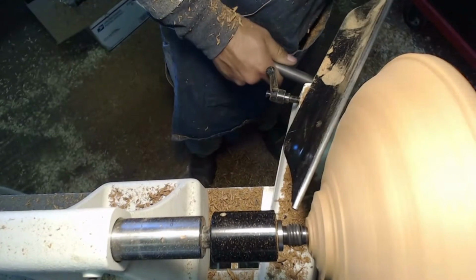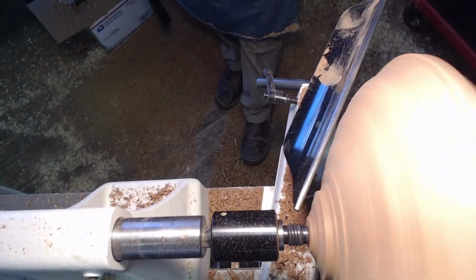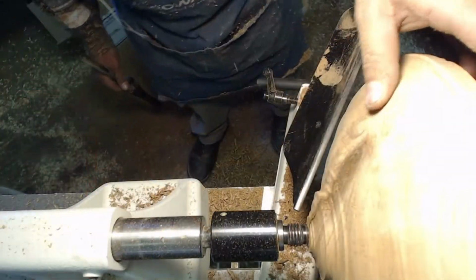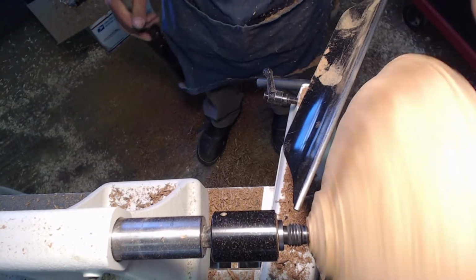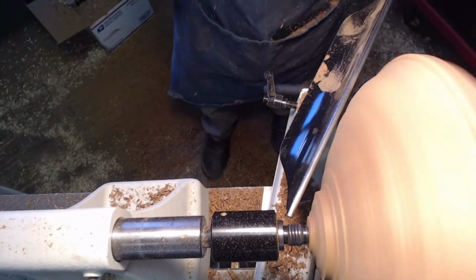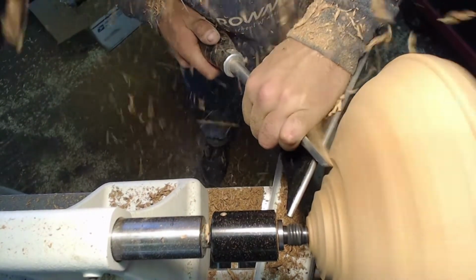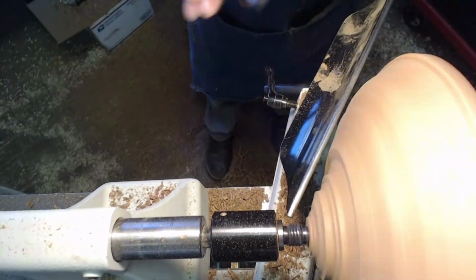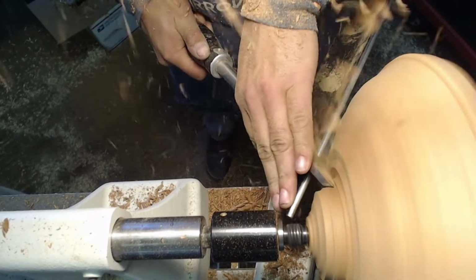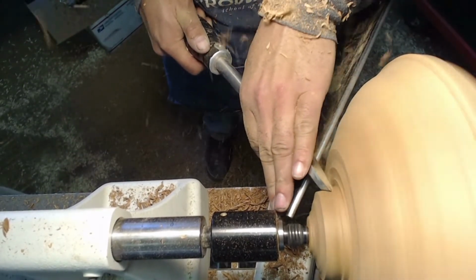Okay, let's see what we got now. So we're just shaping. This is not a commentary on final shape at all. I roughed out a little bit of a tenon in there. And okay, we're getting really close there. Looks like a few more cuts. We got it. And then we'll be able to really pretty this thing up. Again, finger control is key.